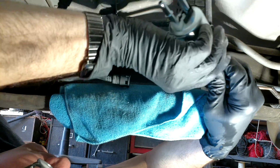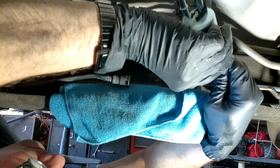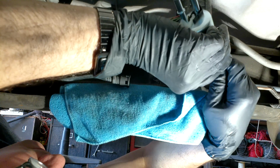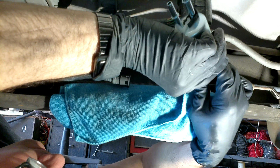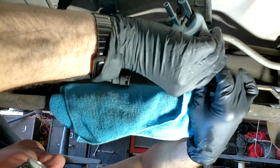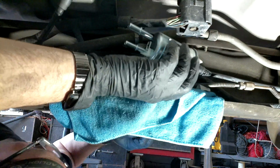And 2 of these lines are like that. This line on this side and the back line on the other side, the smaller one. Both use those kind of clips. Now, this fuel filter does come with 3 clips. It comes with 2 white ones and 1 black one. Now, the black one, you are not going to use in this application.